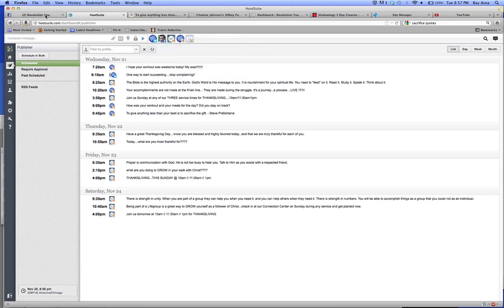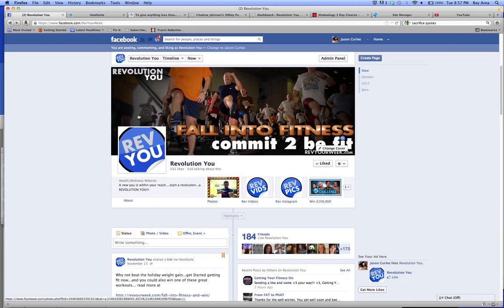So two great ways for you to do that if you are an admin or you just want to post to your own pages and set up some auto posting. A great thing in there also is you can auto post pictures, locations, everything is right there in Hootsuite.